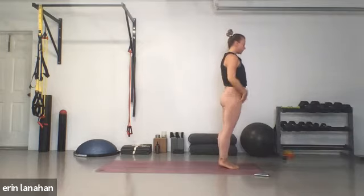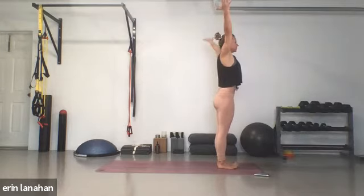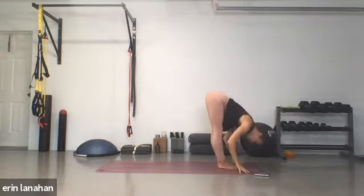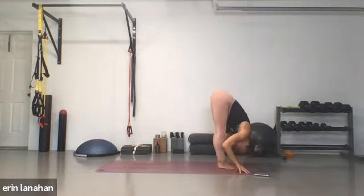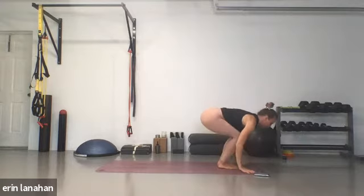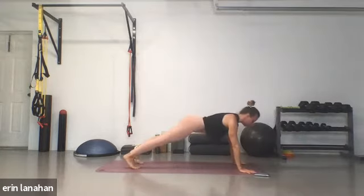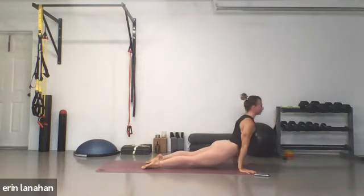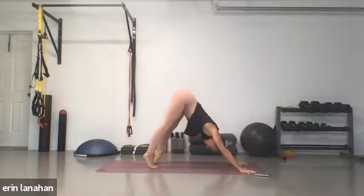All right, Vinyasa. Inhale, sweep the arms up. Exhale, forward fold. Inhale, Ardha Uttanasana, half lift. Vinyasa, exhale, step, walk, or jump back. Move through that chaturanga if you're ready. Inhale, roll the shoulders back, lift the chest. Exhale, downward dog.